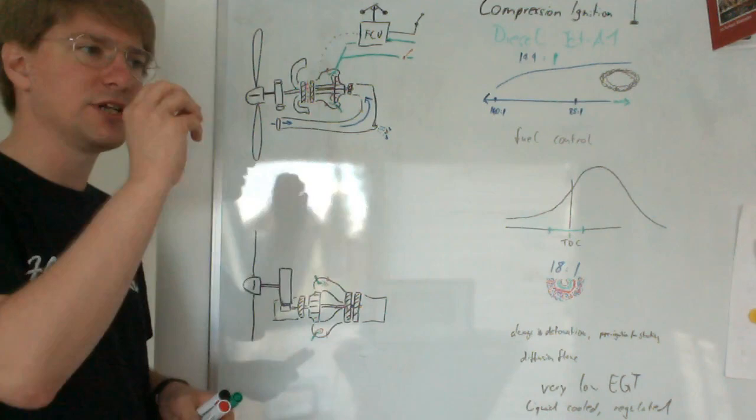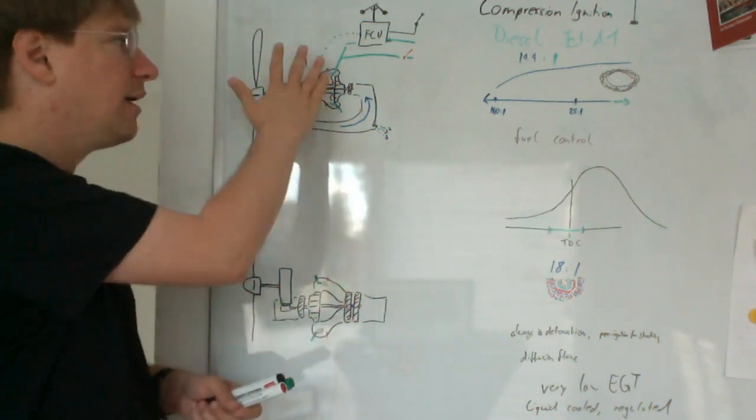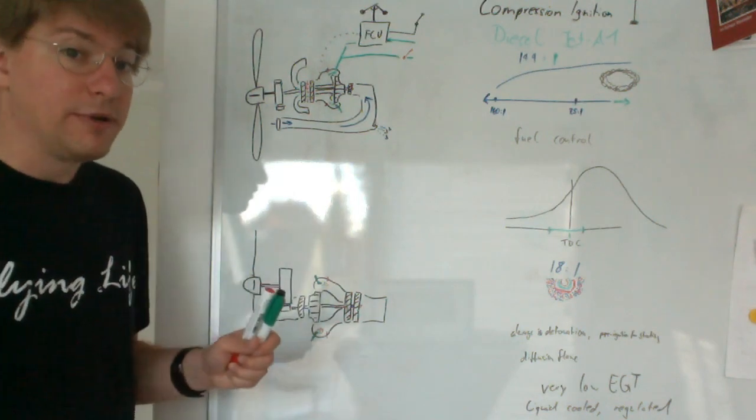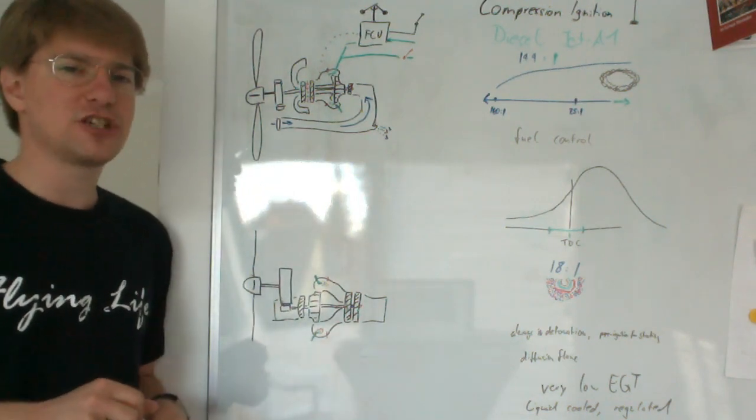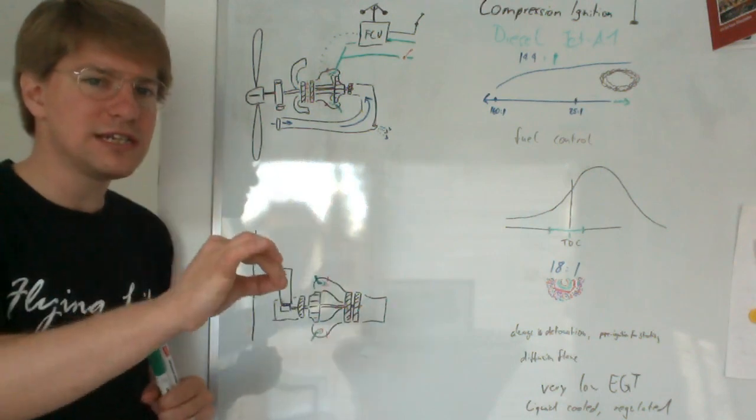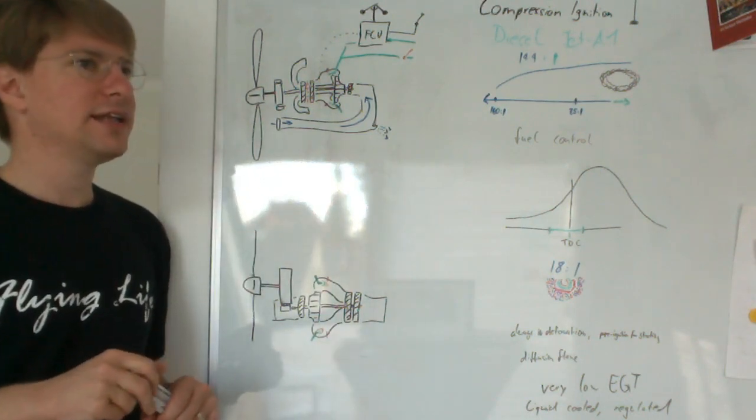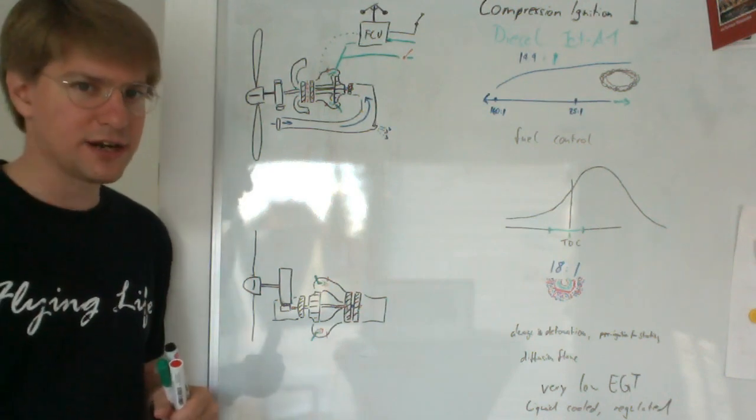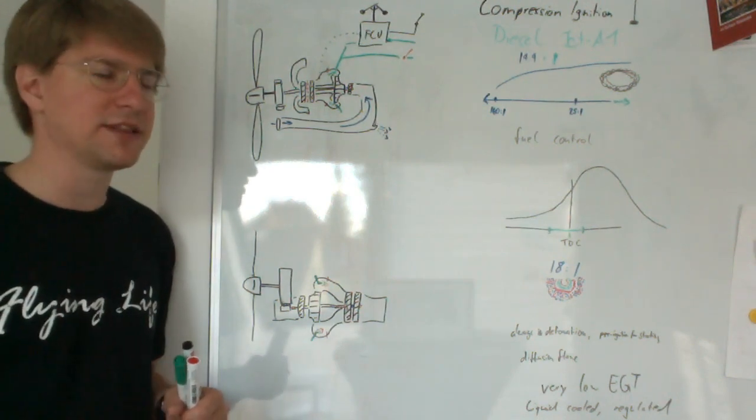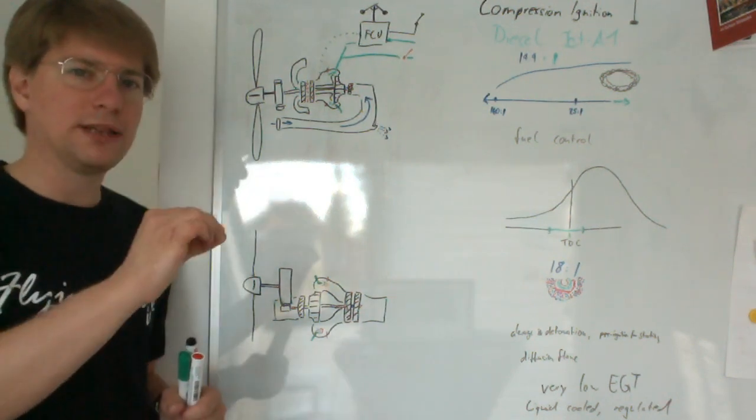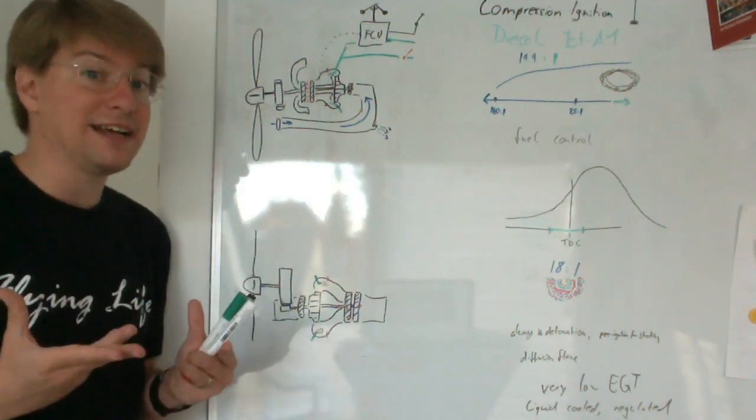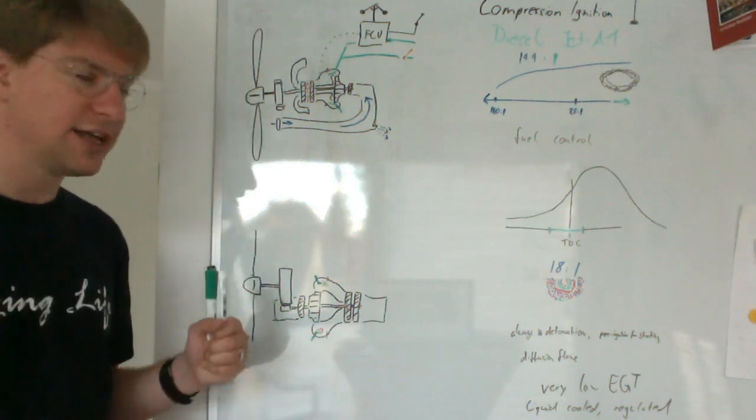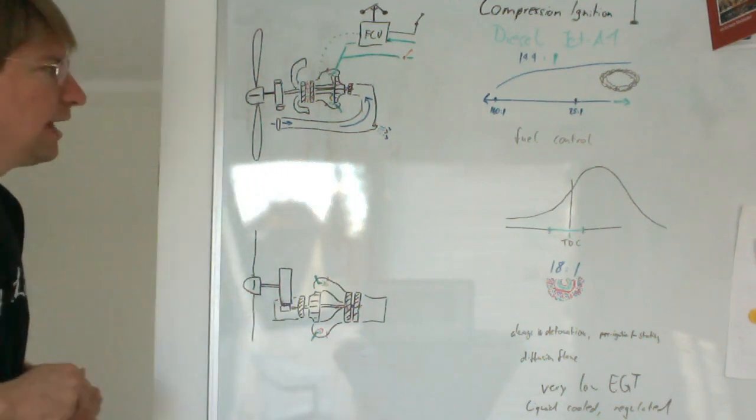If this is switched off, it cools down, and the process is self-sustained. In that way, the old PT6 engines work exactly like a diesel engine, down to the detail of how you started. In modern PT6s, which you can recognize by the sound when they start, the glow plug has been replaced with an igniter that basically works like the spark plug in a gasoline engine.